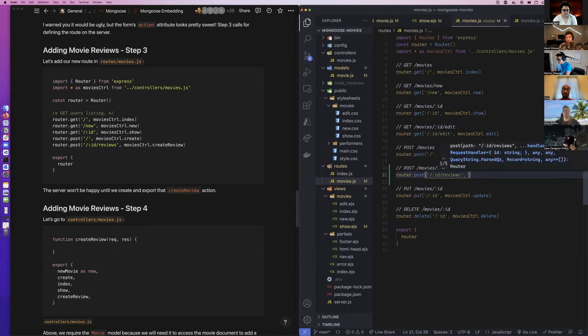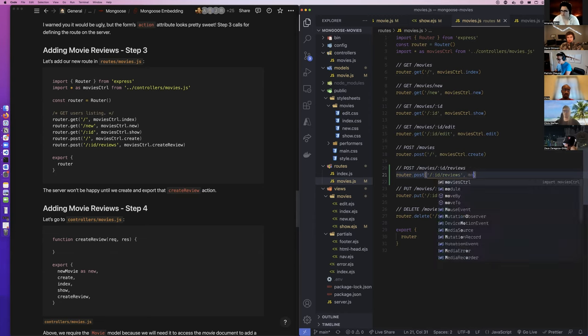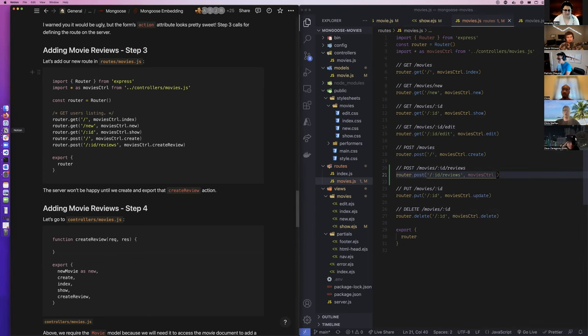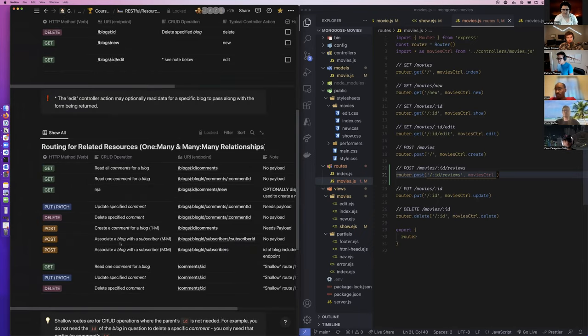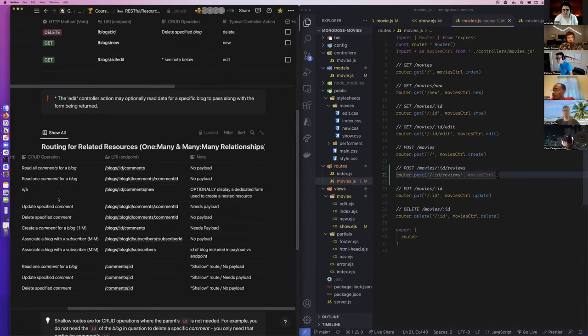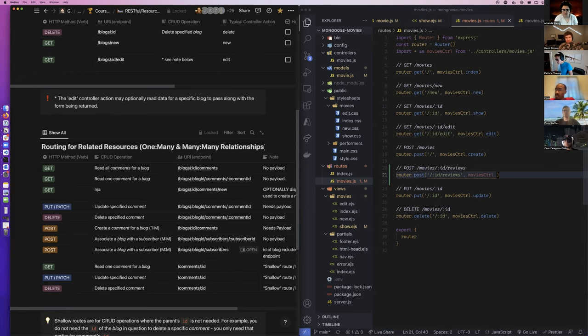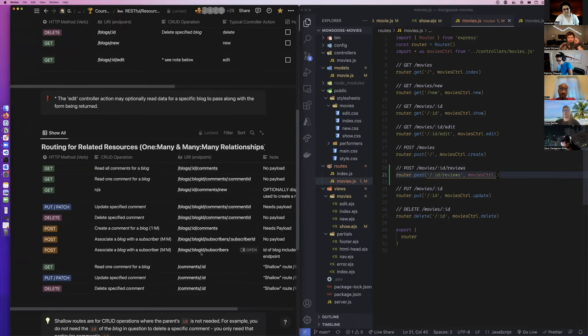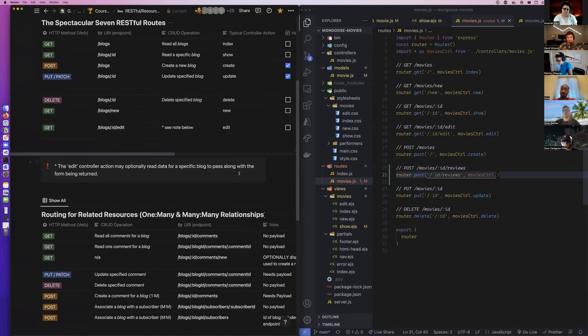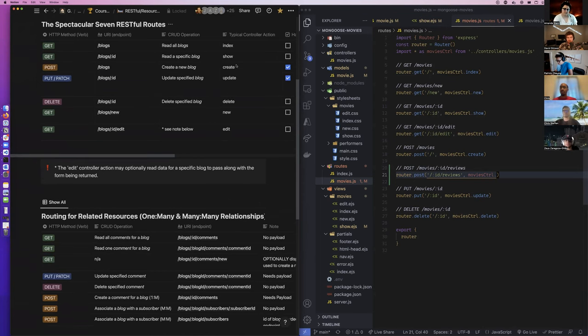And then what we're going to have is the ability to have a little bit of independence and fun. You'll see here, back in the chart, there's nothing in here that really says, hey, you should name your controller function this. Like we have over here in our controller action. We don't really have a basis to go off of. But that's really just because this kind of controller action that we had up here makes a lot of sense to carry over into this. So here, what I'm going to call this is create review.